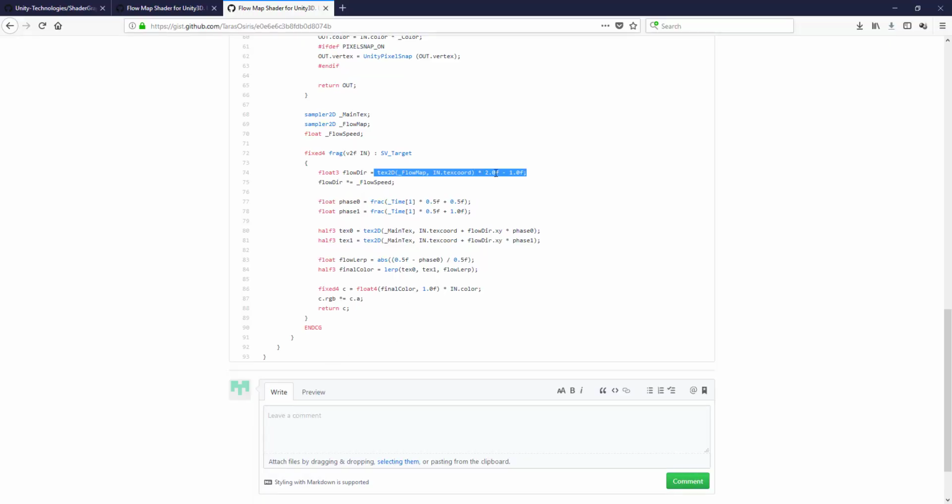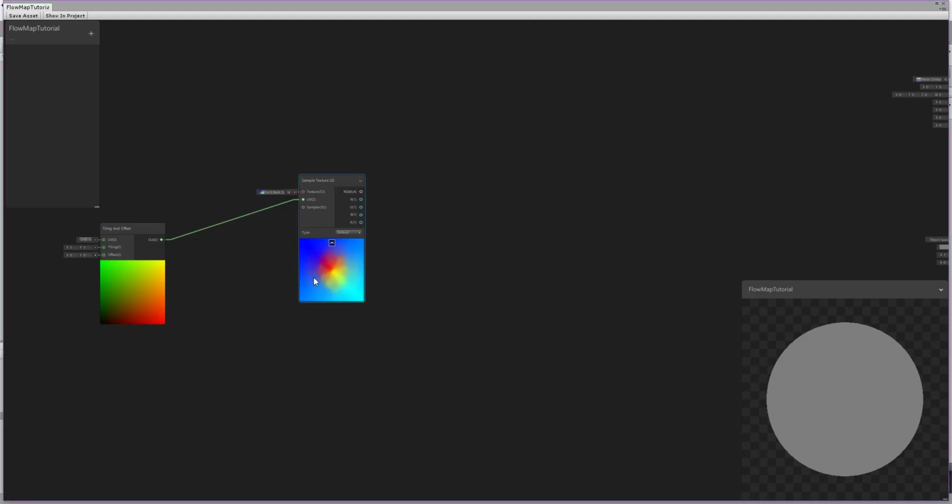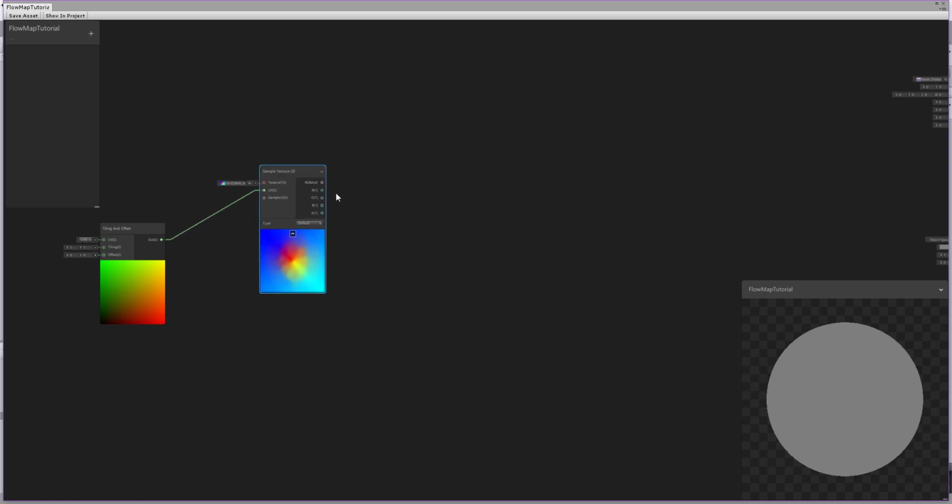We need to multiply this by 2, and we need to do minus 1 after the multiplication. And we will do something else. We will need to flip the red color of this flow map, because in this flow map texture it's not flipped. Normally when you do a flow map, you need to flip the red, or you need to import it as a normal texture. So we'll do that.